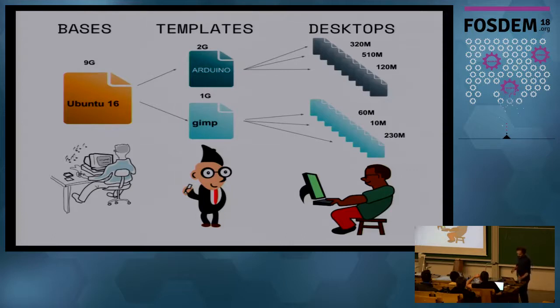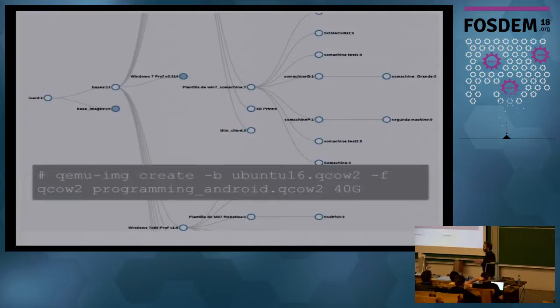This is a really fast sequence. Now, how it works at the level of the disks. We create the base systems and optimize them. The teacher creates a desktop, installs the software they want to use in the class, and converts this to a template. So bases and templates are kept read only. And after that, the users just create a desktop, and all the data they write on the disk goes to the disks they attach to the desktop. So this system is growing itself as users are creating templates and new desktops.